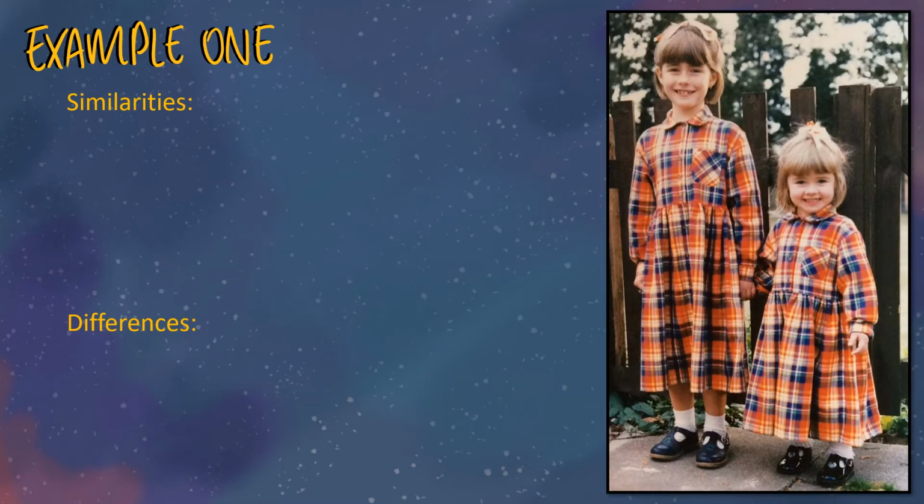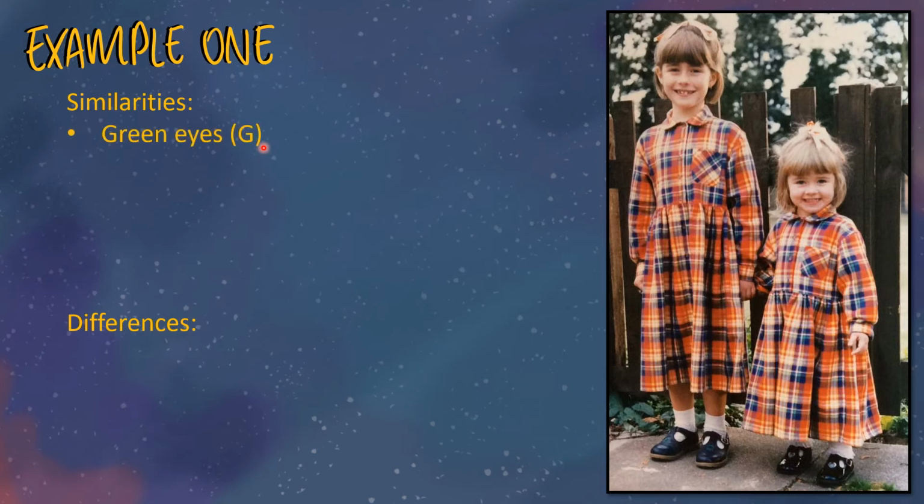Okay, example 1. So this here is a picture of me and my older sister when we were younger. Some of you might have been taught by my older sister at primary school. So this is us when we were younger, obviously very fashionable at the time. This is an example of two people who are related. So it's going to be very similar, but there still are some variations within a family.